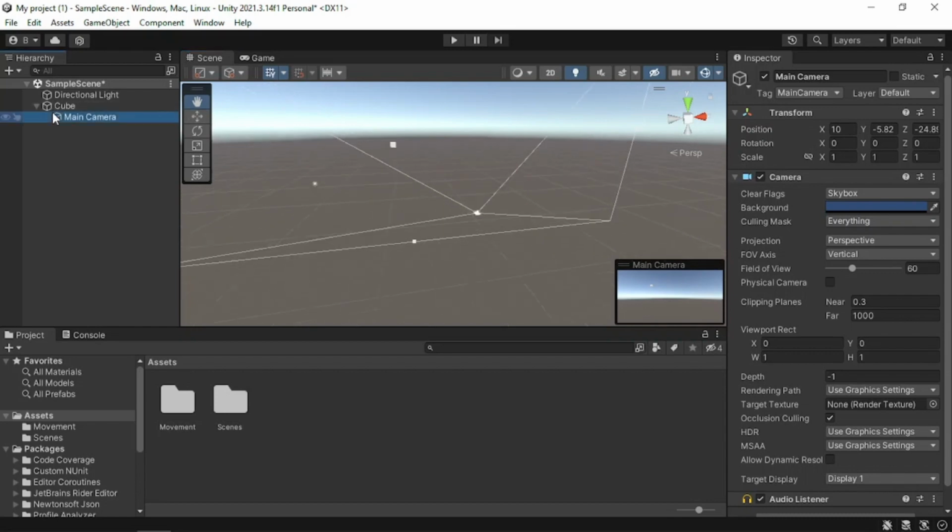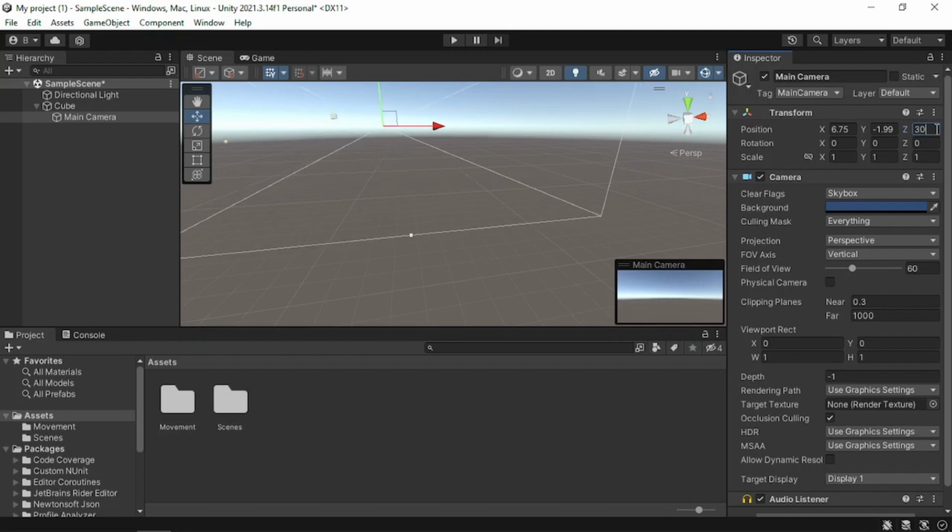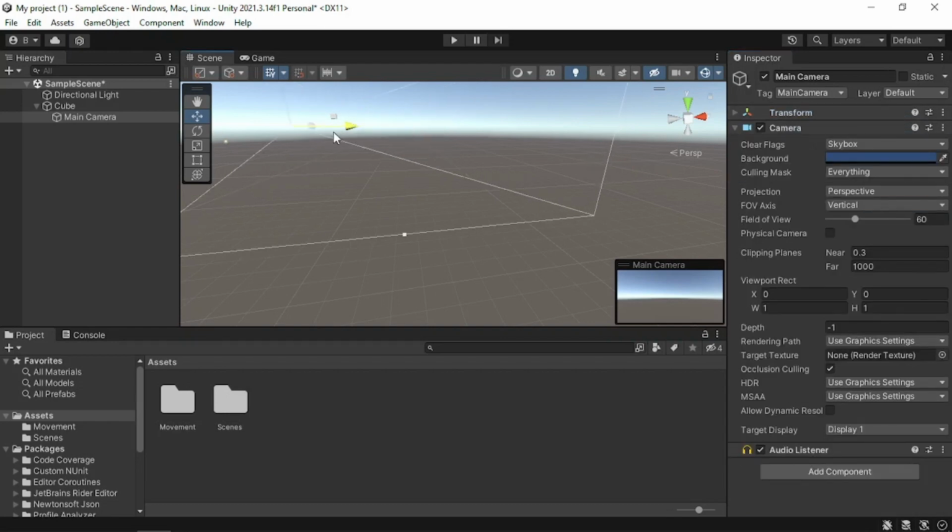But if we wanted to move our camera, we can manually do that. And go here. Try to align it like that. We'd still have to get closer to it, so to do that we would increase this Z value here.